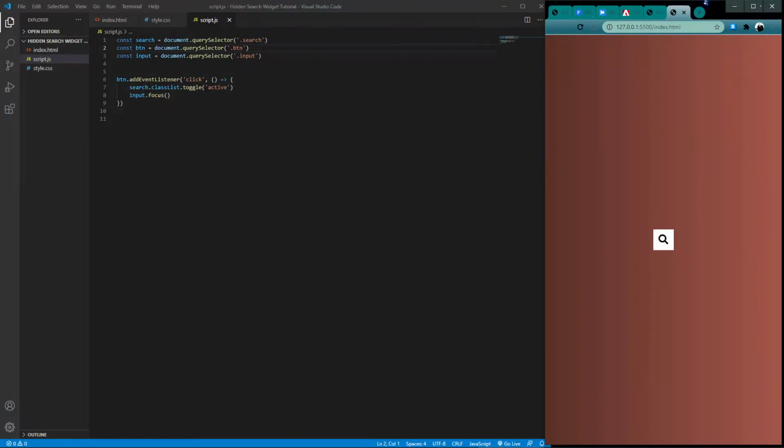All right, beautiful. So if we maximize this, we jump in here, we see that that search icon will activate the search bar, which makes it expand, and we'll search for something interesting. Of course, this doesn't have any functionality. It's only a simple widget, and hopefully this video has been fun and entertaining, and I look forward to seeing everyone back again in the next video.